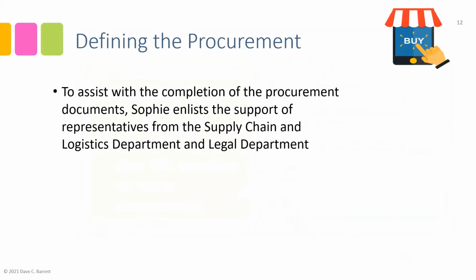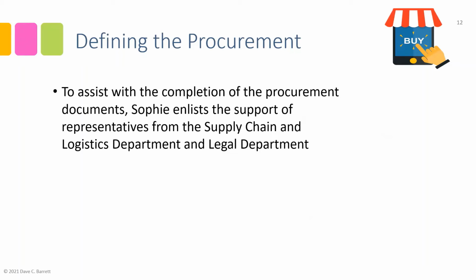Okay, so through that video, the process of defining the procurement was demonstrated, and there's a lot that happens at that stage. The buying organization is very busy on the creation of these documents. So as we saw in the video, to assist with the completion of the procurement documents, Sophie enlists the support of representatives from the supply chain and logistics department and legal department. And that often is the case.